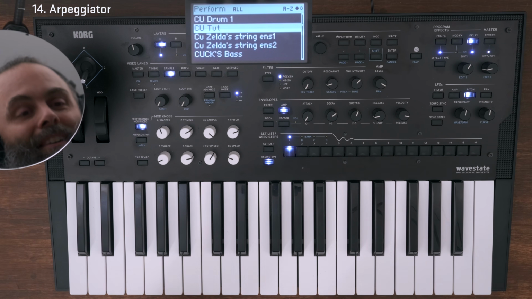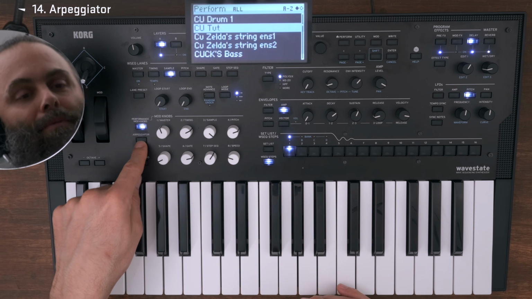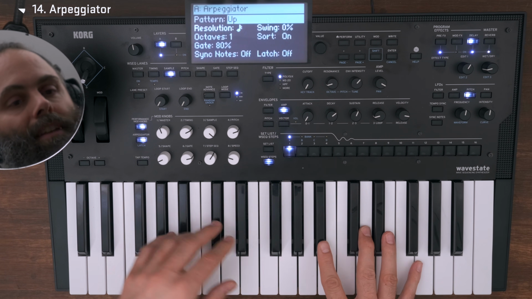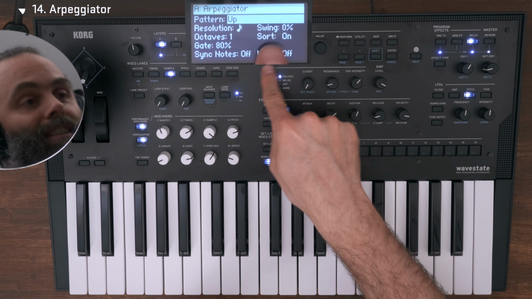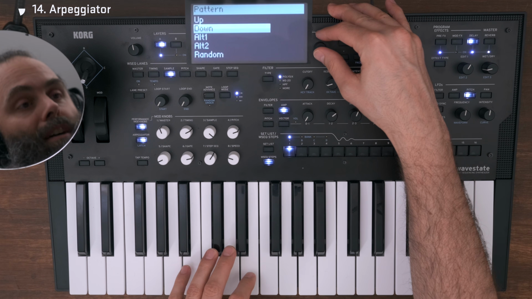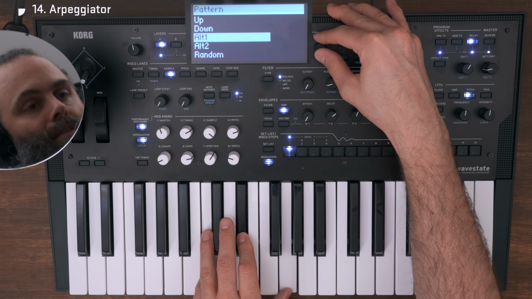Okay, so what else can we do? I didn't talk about this section, arpeggiator. Let's press it. And immediately when I pressed it, I could see it on the screen here, what I could do with it. So pattern up, down, oh, alt.